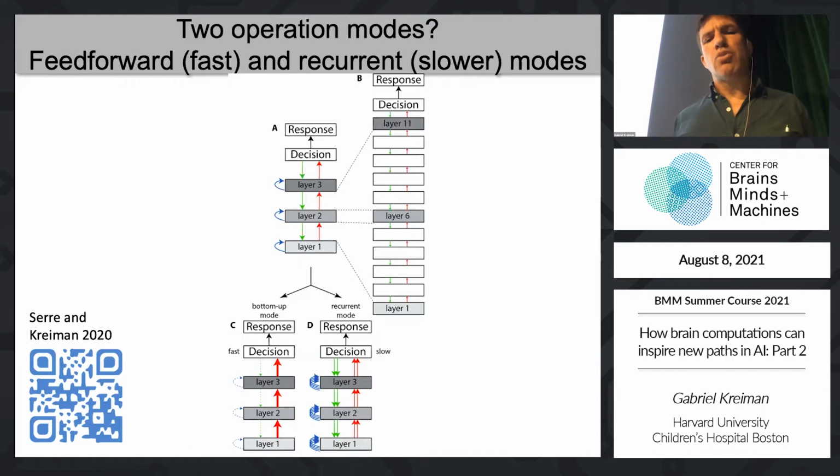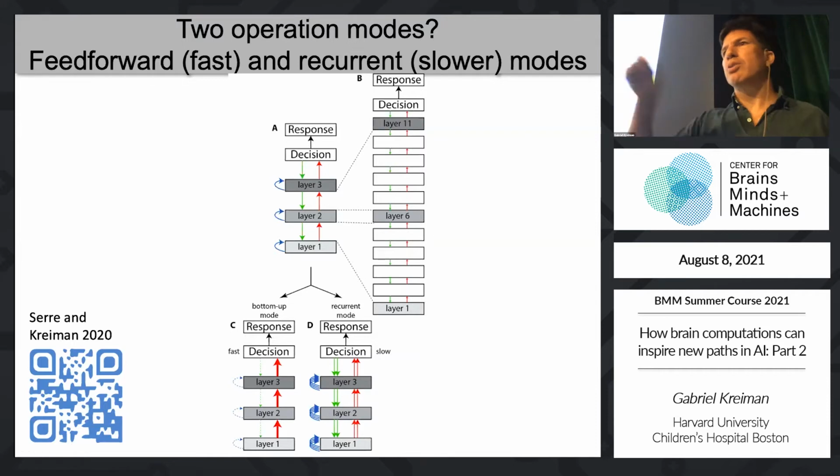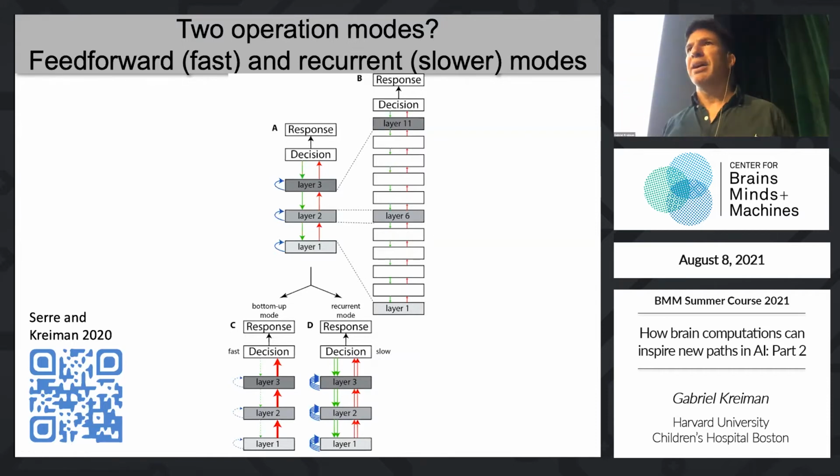So one way to circumvent that, just as a technical note for the aficionados, one way to bypass what I'm trying to say is to add bypass connections. Meaning in this long, deep network, I could connect layer 1 directly to layer 6. And indeed, people have tried that. Essentially, that's at the heart of things like ResNets. Okay? But of course, if you start doing a lot of these bypass connections, at the end, what you end up with is a network that looks more or less like the current one that we have here.